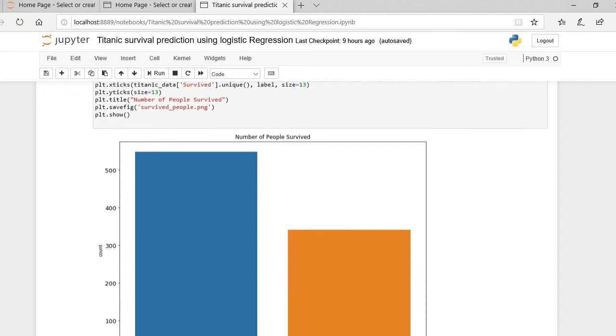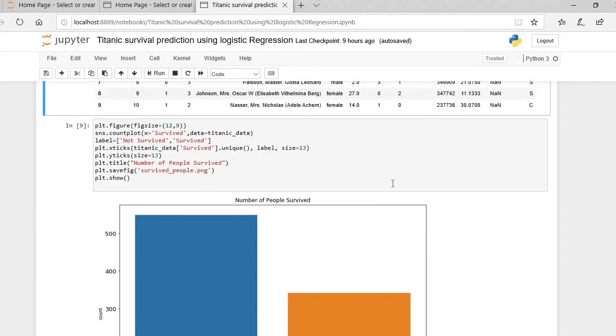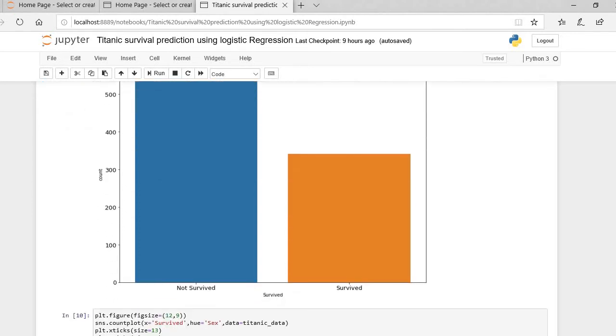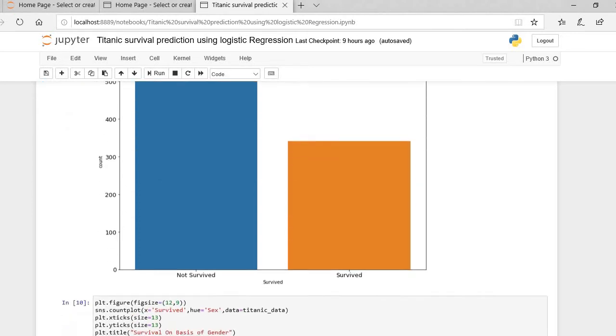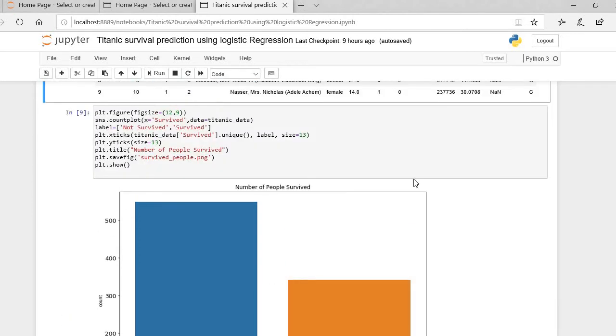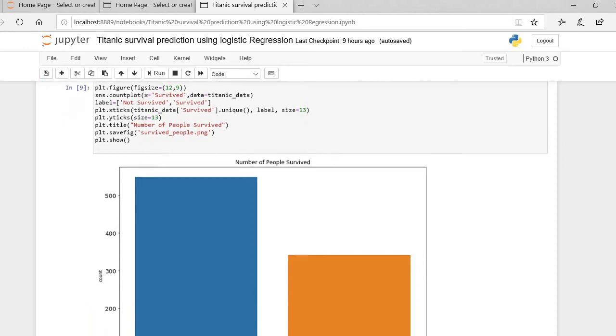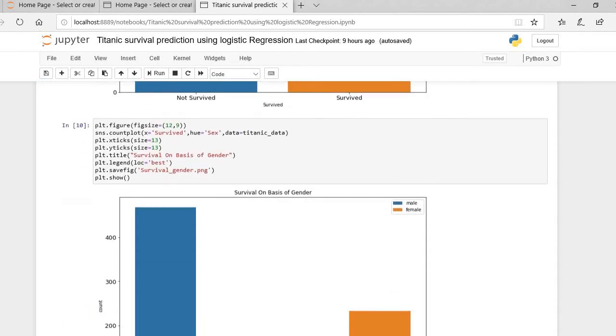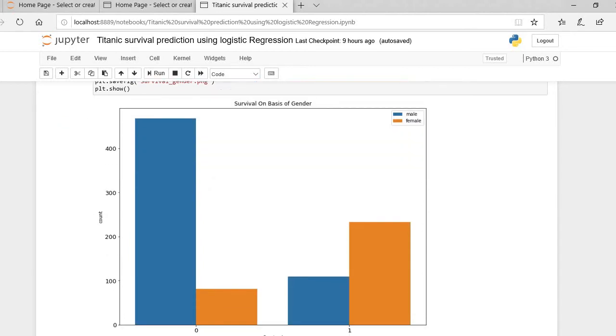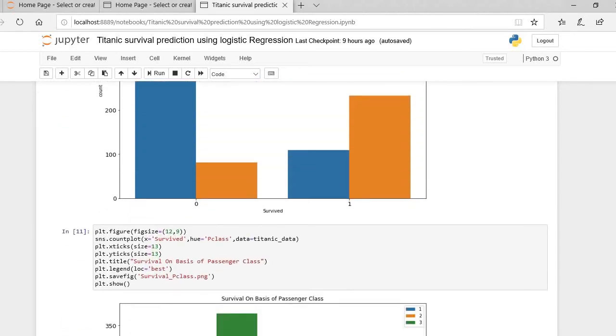And I'm just seeing the number of people who survived. Around 340 people survived, and the rest did not survive. On the basis of gender, I have plotted how many males survived and how many females survived, and the plotting is similar to the same graph. Since I have categorical data, I am using sns.countplot.